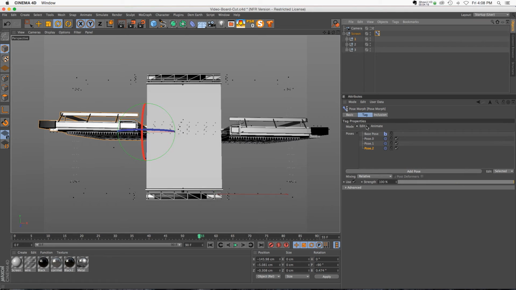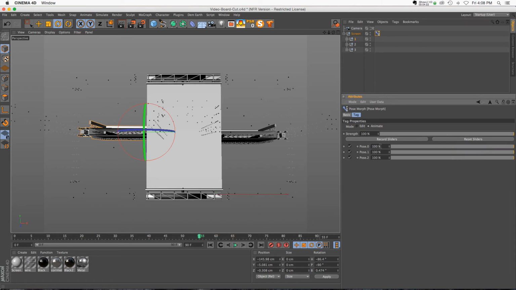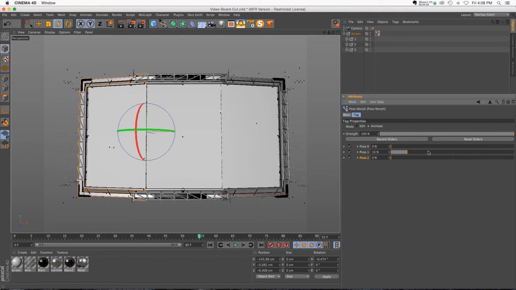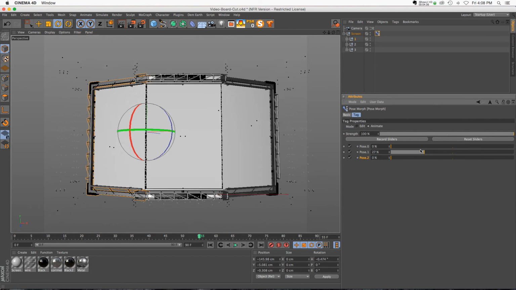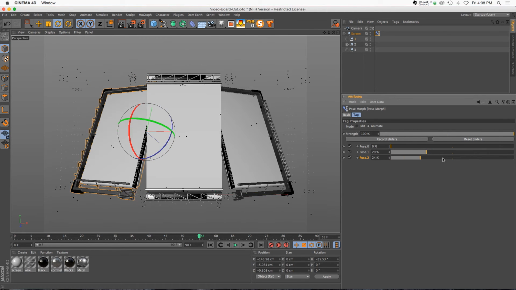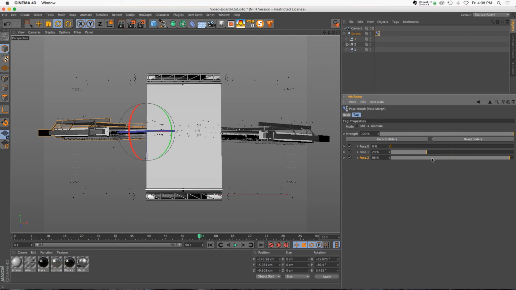And let's go ahead and click on the animate. So once you've set up all of your poses, all you have to do is click on your animate little radio button there. And now we have our sliders for the pose. Now they're all set to 100%, so the first thing you're going to want to do is make them all 0% so they're not affecting it. And then if you do one slider at a time, you can kind of see what they're doing. So now we just have to animate these different poses and we can really easily set up some cool animation.